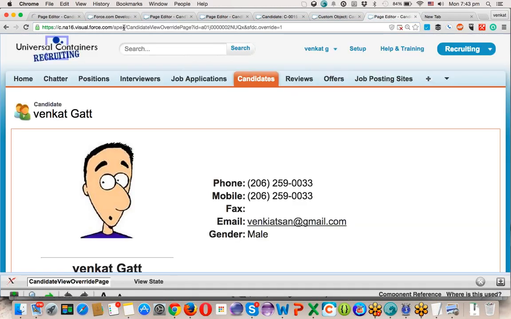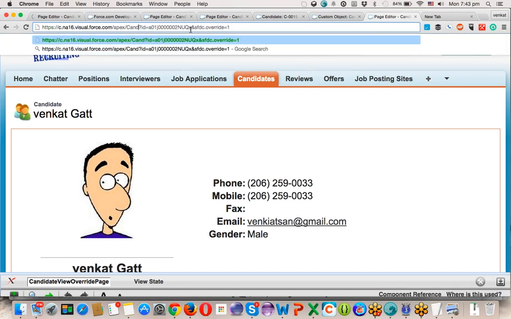This is another page, right? I want to create a new page called candidate standard view. So you said that for some records you want to show a standard view, and for some records you want to show this custom view. Yes, I can do that. Now I'm creating a simple standard view page.